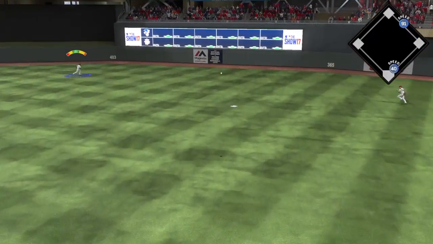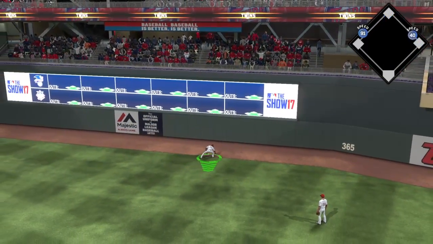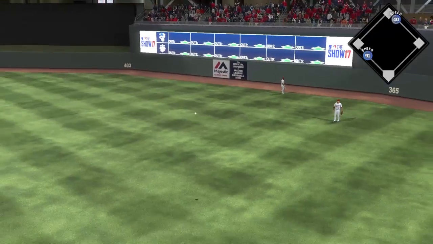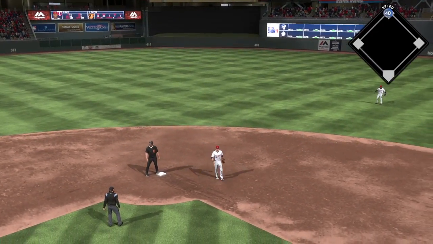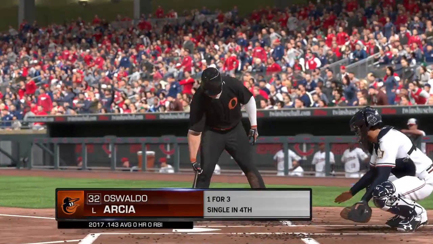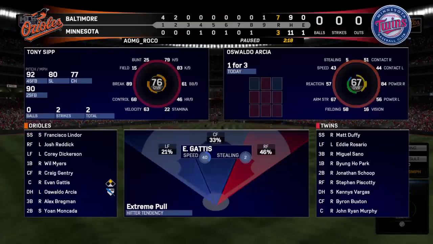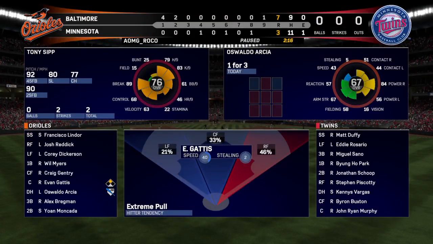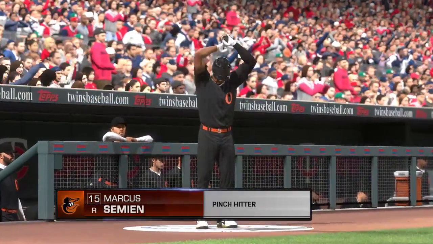Swing, line drive. That's going to be trouble. Gentry rounds third and is digging for the plate. They'll add on to their total as the run scores all the way from first. It's a 7-3 ball game. Coming to the plate now, Oswaldo Arcia. He's working on a 1-for-3 thus far.